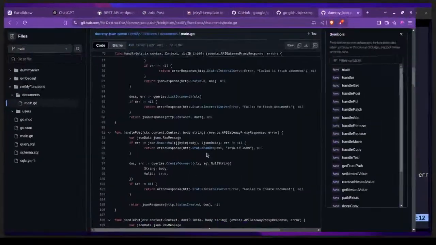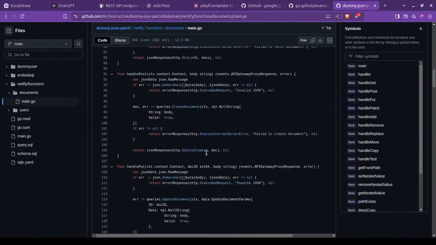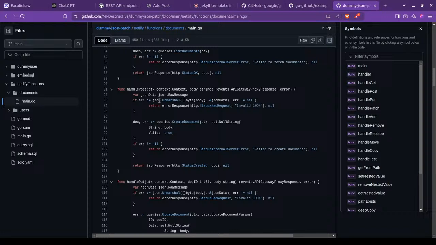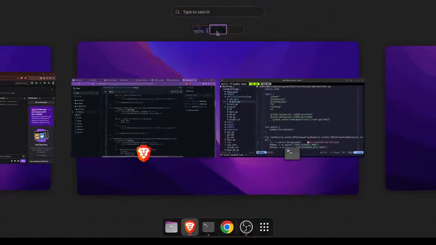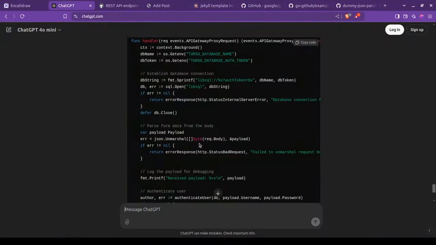So let's see one of the handlers. So handle post, we see we are taking the body, which will be request dot body, and we are marshalling the body into this raw message. Yeah, that looks accessible, so we can do it this way.